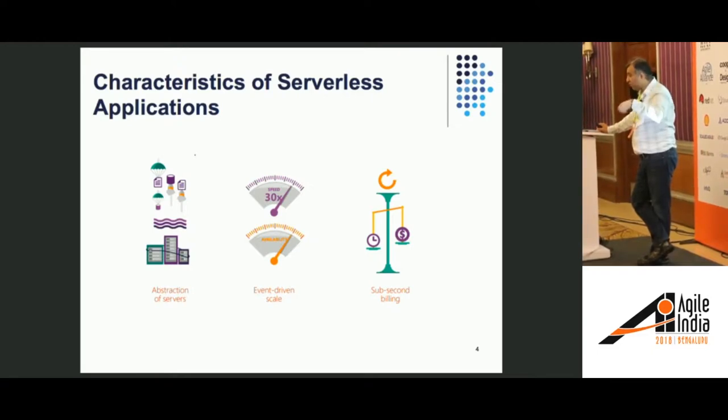Which means your responses are going to be very fast because it's running. Whereas in a function, if the function is idle and it has been switched off or put in a dormant mode, every time you get a trigger, it has to actually wake up. So there's a certain lag in that. It's called the cold start problem, and I'm going to discuss more about cold start and how you can avoid it, but that's kind of the downside.